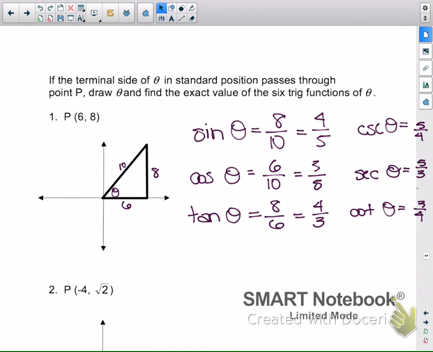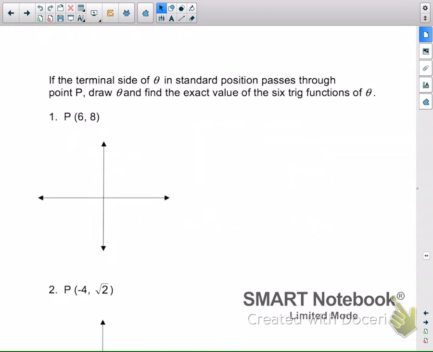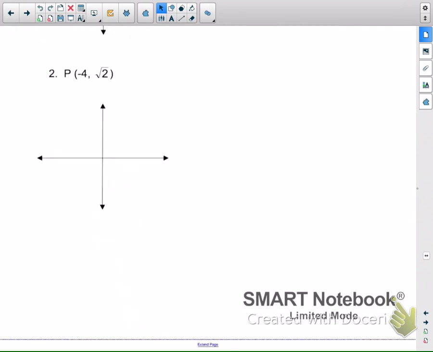All right? Now, for question 2, same setup, and you're going to find out something really nice about trig here that we don't actually care about. If I'm given the point -4, positive root 2, again, it doesn't matter if you know what root 2 is as a number. It just tells you what quadrant we're in. -4 means I first go which way? Left 4, and then up root 2, whatever that is. All that really matters is that it's in the second quadrant. Here's my theta, -4, positive root 2. Again, what do we do to get our hypotenuse?